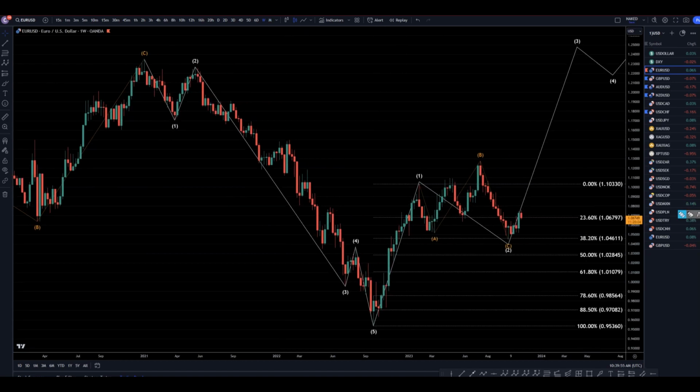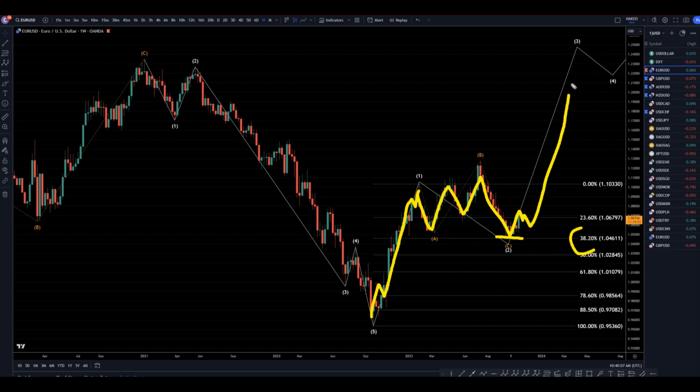On the weekly time frame, I still think it's very clear this is an uptrend, probably a wave 1. I think this is an A, B, and C, probably a wave 2. We do have a pretty good break up right at the 38%. It potentially could be the very early stages of the beginning of this wave 3. Eventually go up and make that 3, 4, and 5 like I showed on the monthly time frame.